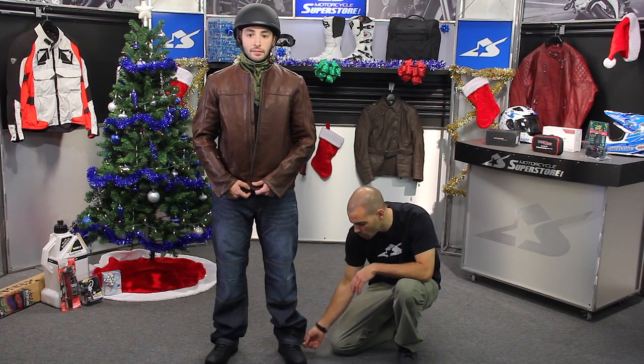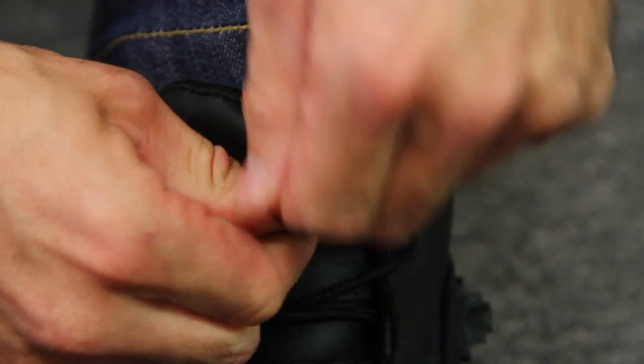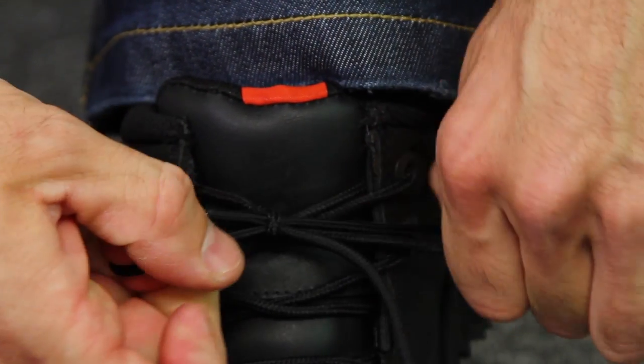It's this work boot styling, so it's very casual looking. It's going to be in black, also in a brown. But check it out. See the size that you like. It has a steel shank in the sole, so it's going to be really good for those days on the bike. If you'd like to get more information on any of these items, you can go to their product pages and you'll see exactly what's available in terms of color and the sizes there as well.